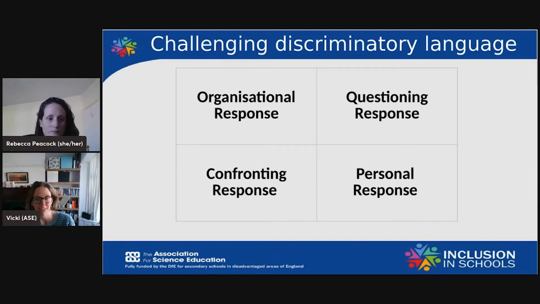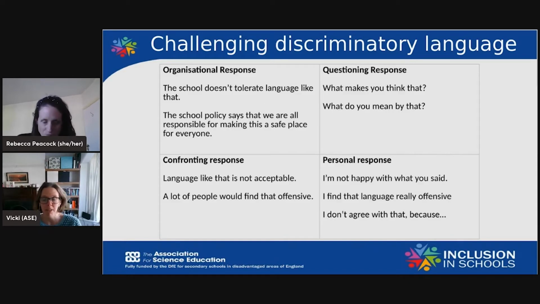They may know why it's inappropriate and they may be using it offensively, in which case we need to take that organisational approach. We need to be saying something like, the school doesn't tolerate that, and we need to go down that sanctions route. But we need to make sure they understand why it isn't, and we need to say, do you know why it's inappropriate? How would you feel if this was said to you? And engage them in that response, because if we don't educate them, then they're likely to go on and move it forward.